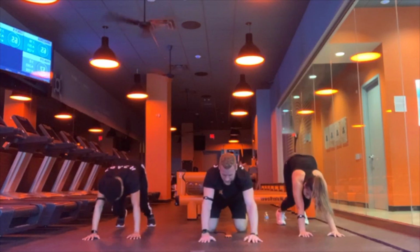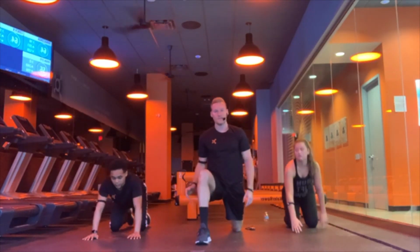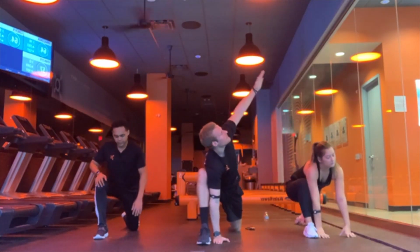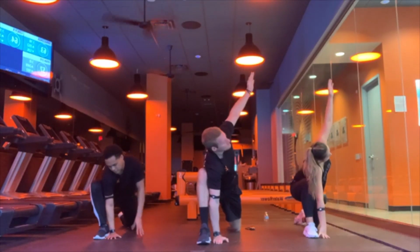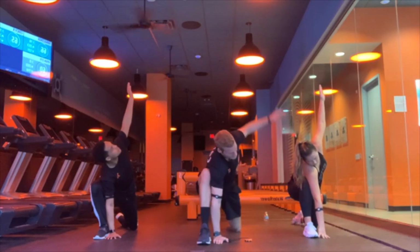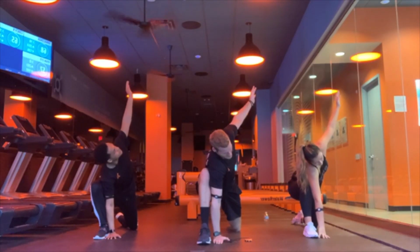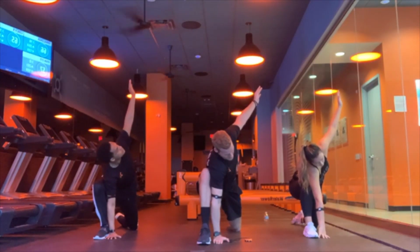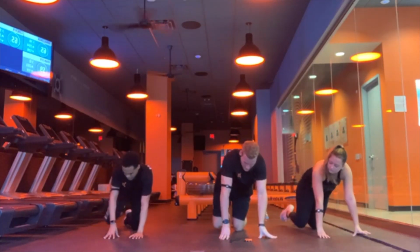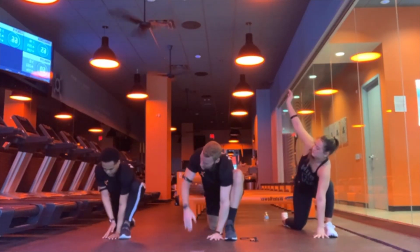And release. Our last one, we do our runner's lunge. We love that stretch. So taking a big step out, one knee down, working that rotation. Both hands on the inside of your heel, rotate up and out. Out with the step, hands inside, and rotate out.